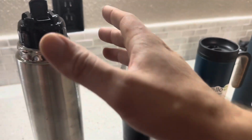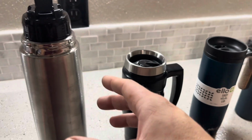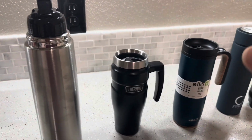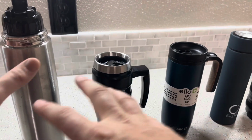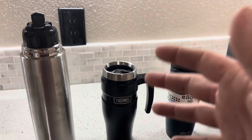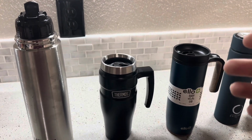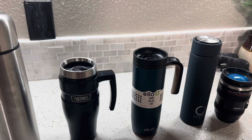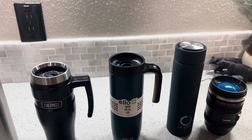But even after sitting in the fridge for an hour, only dropping 1.5 degrees, to me, if you're looking for the best one, when comparing these five, this Milton is definitely the one that held its temperature the best while in freezing 32-degree temperatures. Now, obviously, just temperature drop is not going to be the end-all, be-all.